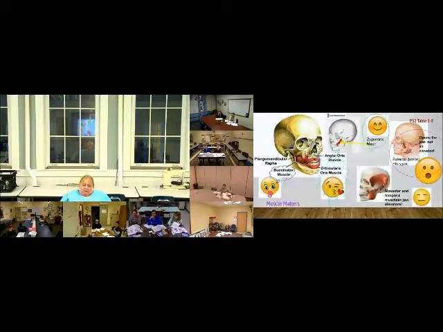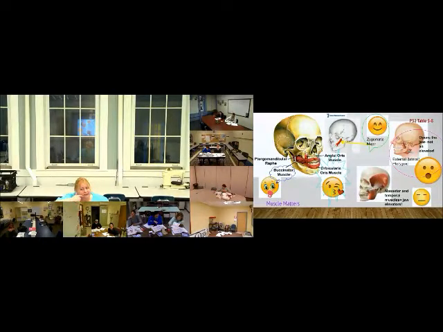A little bit about muscles. So the muscles have different functions as they do in most of our body. And I have matched some of the major ones that you're going to want to know for your test, wink, wink, nudge, nudge, with emojis, because I thought it was fun. So your buccinator muscle is your sucking muscle, or your fish face muscle. The orbicularis oris is for puckering and kissing.